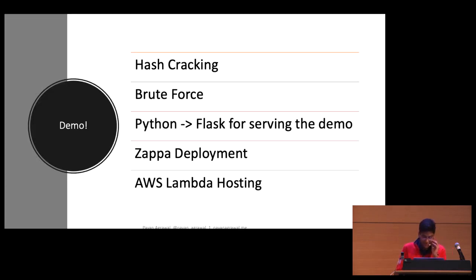All right, that's enough theory. Let's actually look at some cool implementations of a serverless function. For this demo, I chose to create a really simple API that allows users to crack 3-character long MD5 hashes. It's done with brute force, so we're not using any rainbow tables or pre-cached computations. In other words, we're assuming that the hashes are salted with a known salt. I'm not saying this code is efficient at all, and it should never be used in production because it's really slow, but it's an example that shows how powerful serverless is. I'm exposing the API over Flask, and I'm using Zappa for the Lambda deployment.